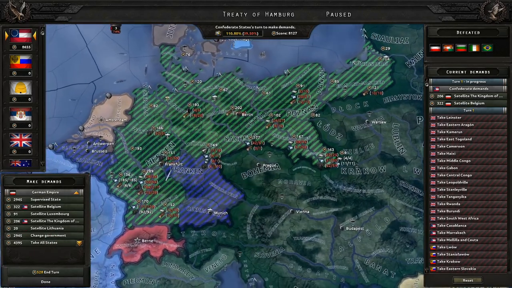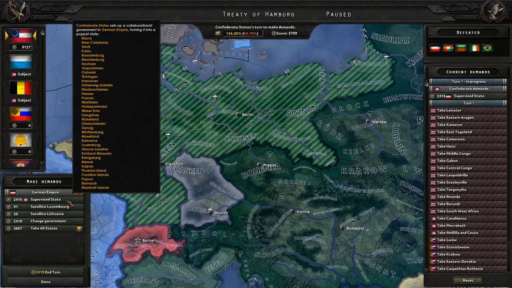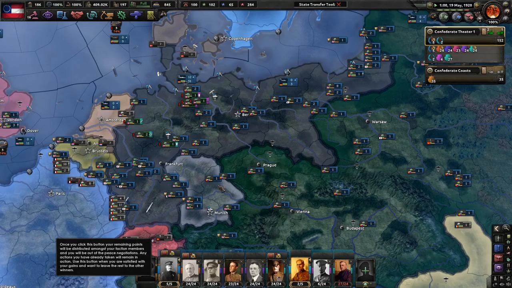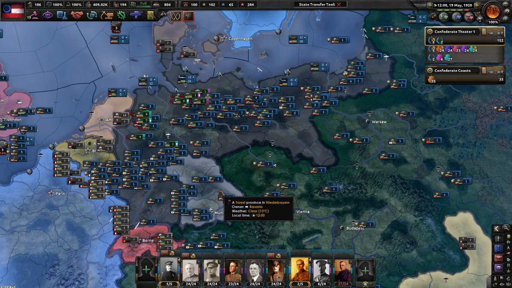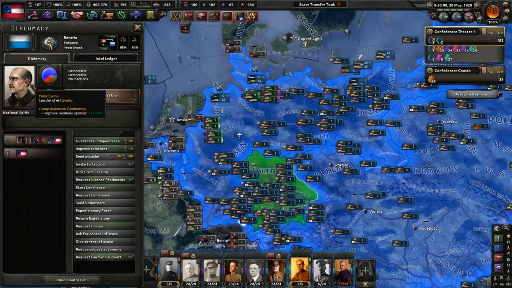That would be really ugly. Do that. I want those states freed. Supervised state. Just do a supervised state. That's fine. So basically, Germany lost nothing except Bavaria. I wonder if there's some sort of scripted peace deal. Maybe, maybe not.